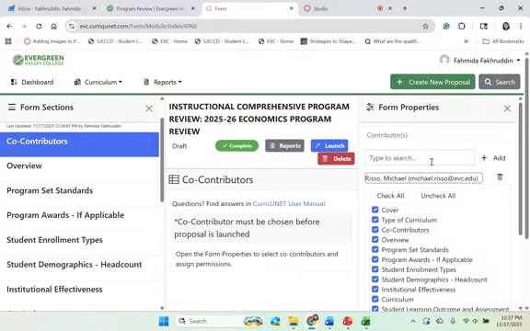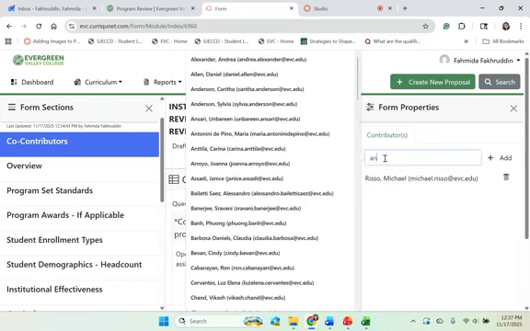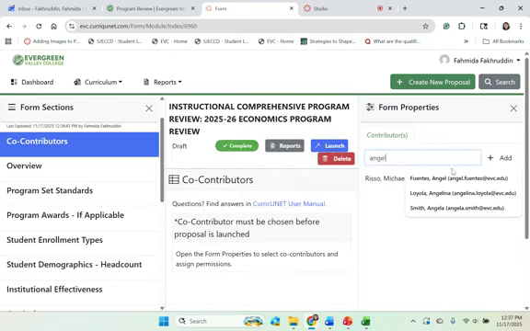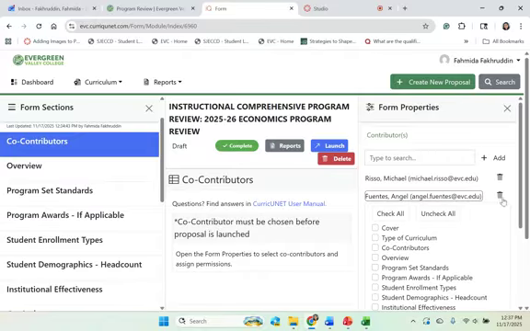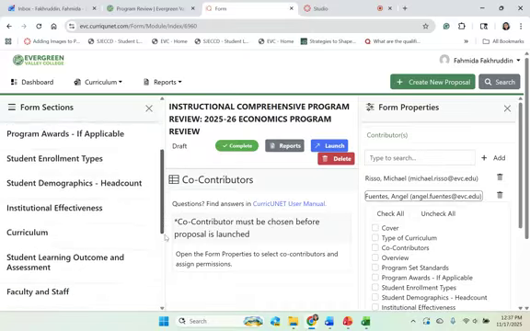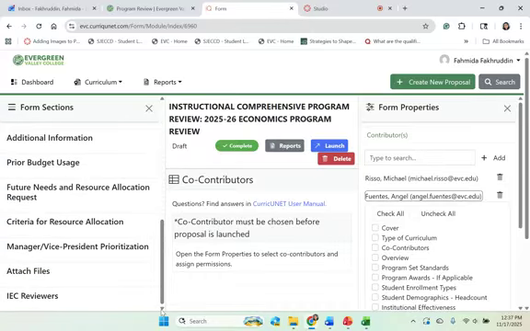Now, I also would like to add my dean here. It is always important to add your dean or your manager, because for submission or completion of program review, there is a section called Manager Vice President Prioritization, which you need to have completed by your dean.